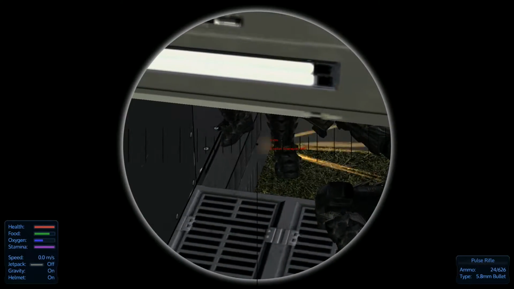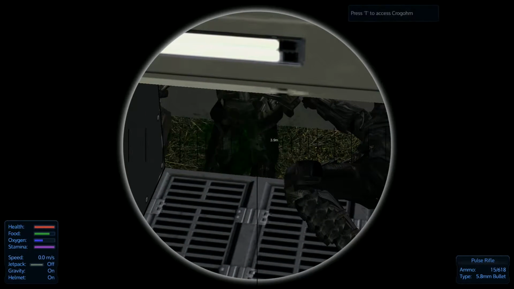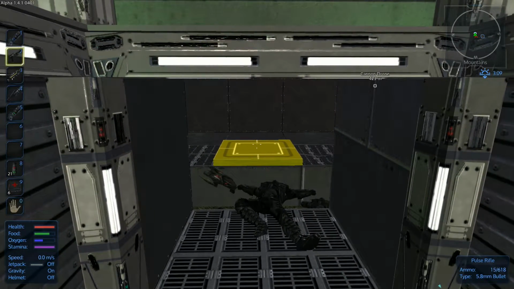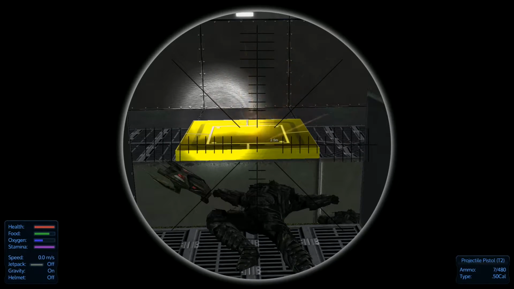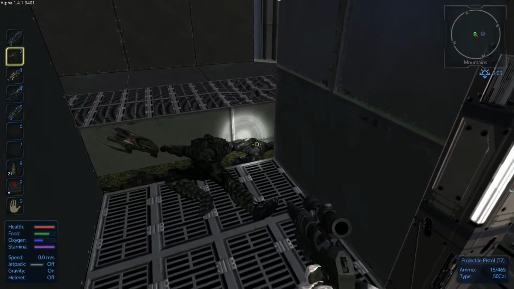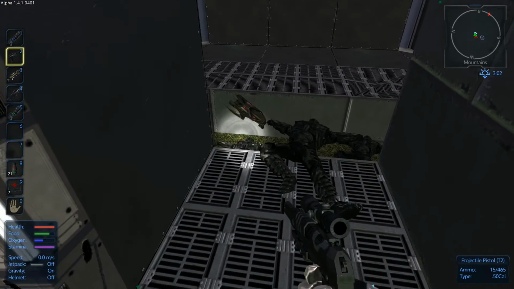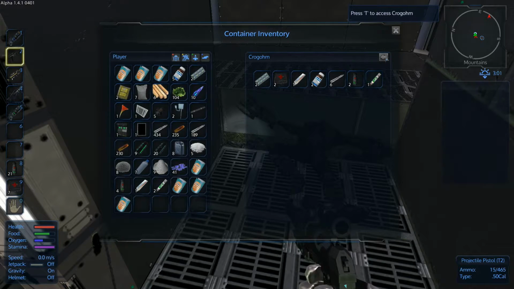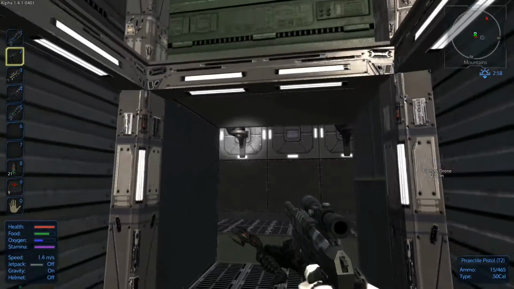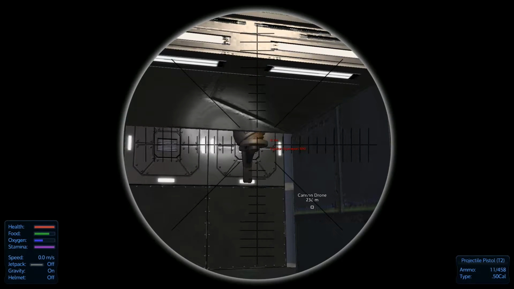It's always nice when stuff works for you. Okay, so we're gonna grab this. Hey, why didn't you? There we go. Yeah, got all of our health kits back. That's a good thing, right? Oh. That was close.